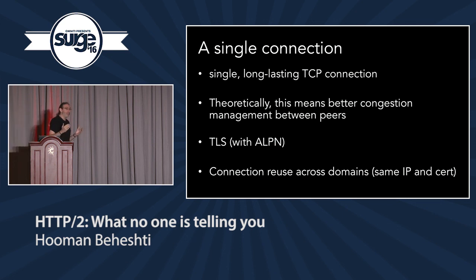Everything will also happen over TLS. This is not mandated by the protocol, but all the browsers basically said we're only supporting the TLS version of the protocol. So using ALPN, which is a TLS extension, there's a protocol negotiation during the TLS handshake, and then the two sides start speaking H2. And you can reuse a connection. So to maximize the number of requests that you shove over a single connection, you can actually reuse connections. And the rule is that if two different host names resolve to the same IP address and have the same certificate, you can share and coalesce those requests over a single connection.